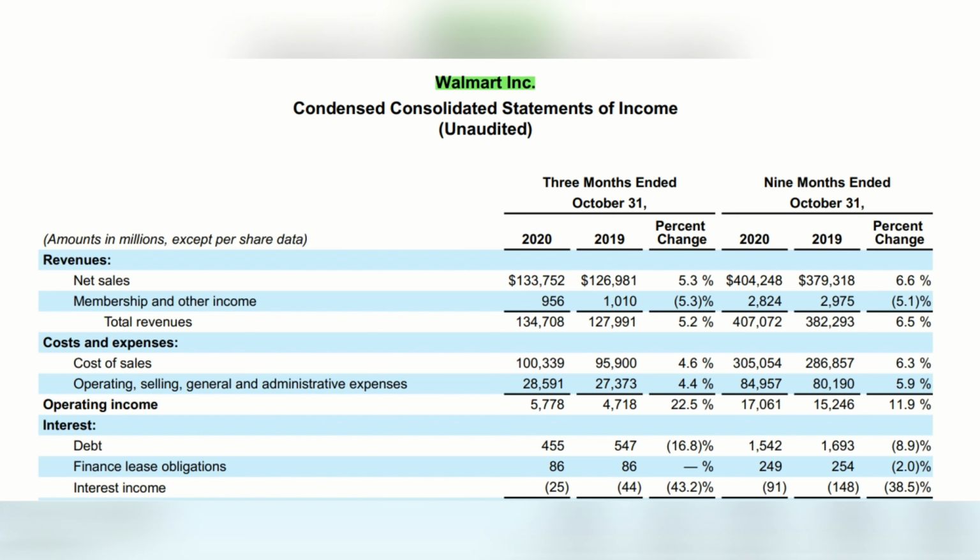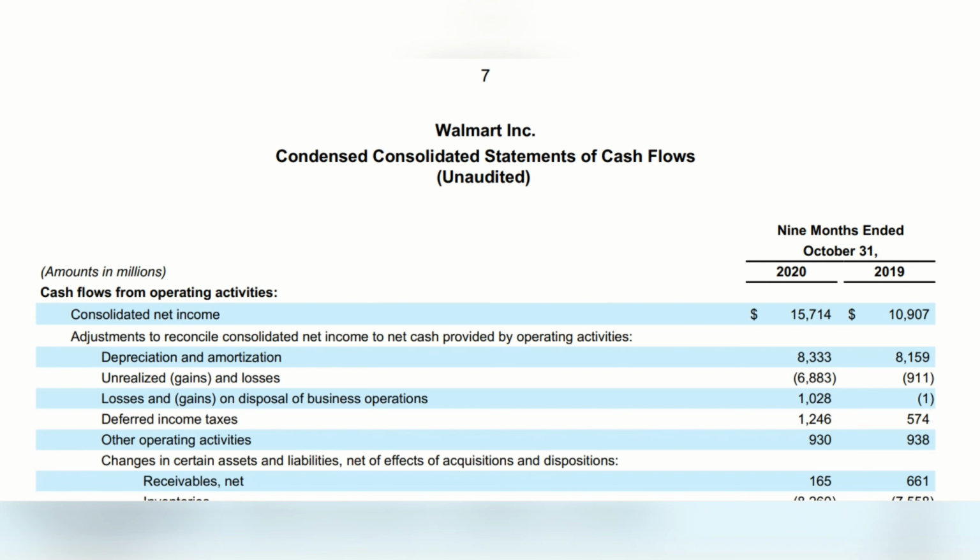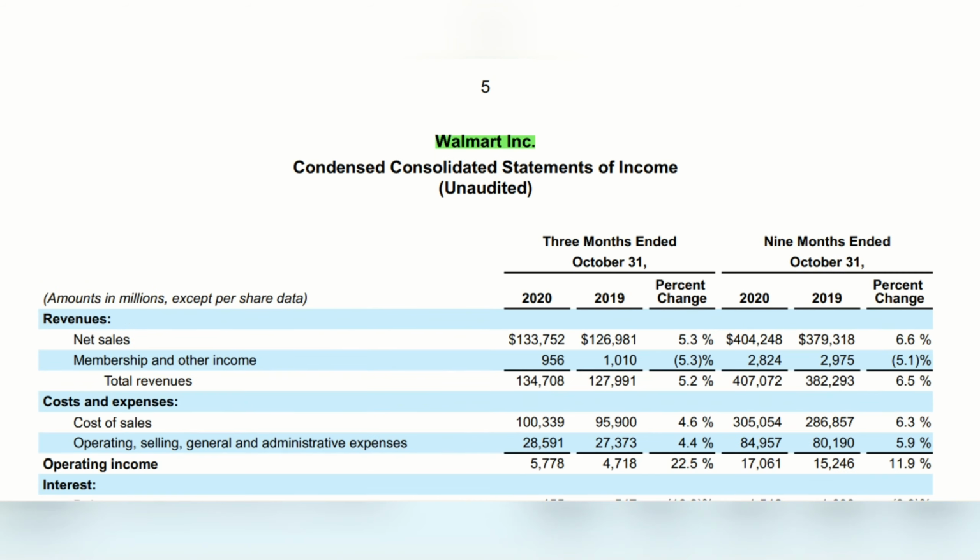The page that I'm on now, this is the income statement, which is a backwards looking statement. So in this case, we're looking backwards at how the company performed in the past for the 3 months ended the 31st of October. The next page is the balance sheet, which is a snapshot of where the company is as at the 31st of October, what we have, what we owe, assets and liabilities. And the third page is the statement of cash flows, which reconciles the profit that the company made with how much cash they actually have, because profit does not equal cash, and we'll come on to that in a little bit. This is a quarterly report which tends to be shorter than the annual report.